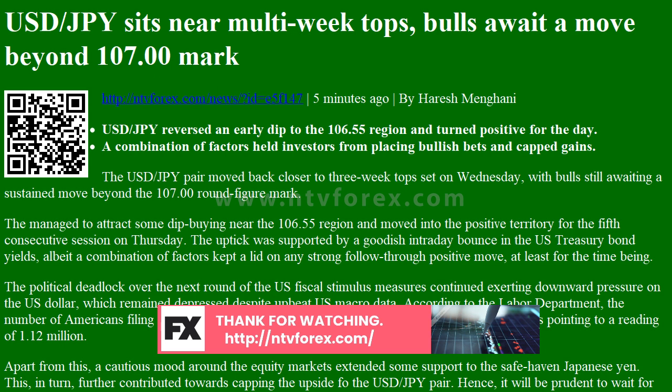Previous daily low 106.44, previous weekly high 106.47, previous weekly low 105.3, previous monthly high 108.16, previous monthly low 104.19, daily Fibonacci 38.2% 106.8, daily Fibonacci 61.8% 106.66, daily pivot point S1 106.57, S2 106.22, S3 105.99, R1 107.14, R2 107.36, R3 107.71.